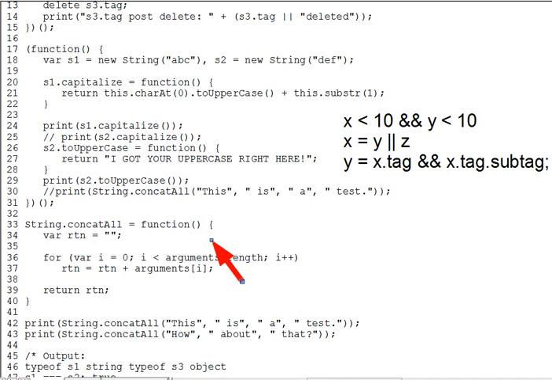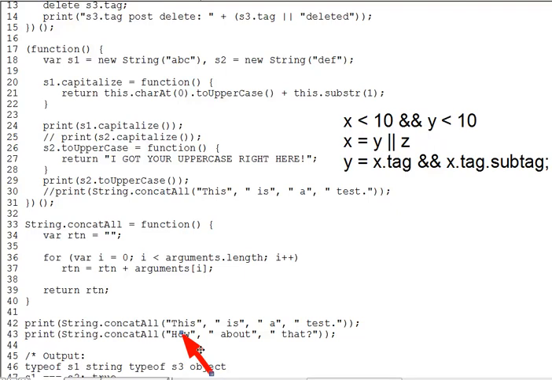Those lines add a concat_all function to the string constructor. Line 42 shows a use of the new function down here. It concatenates an arbitrary number of string arguments into one big string that it returns.